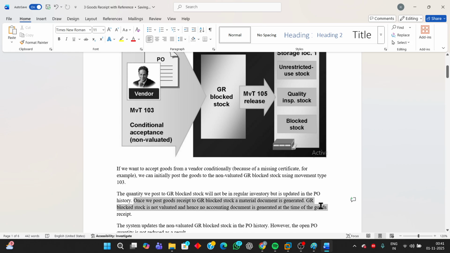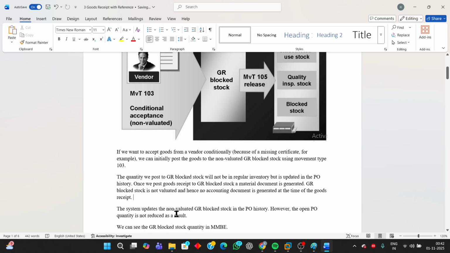GR block stock is not valuated and hence no accounting document is generated at the time of goods receipt. So one important point we should note down is when we post any material to GR block stock, only a material document is generated, but an accounting document is not generated. And the system will update the non-valuated GR block stock in the purchase order history. However, the open PO quantity is not reduced.